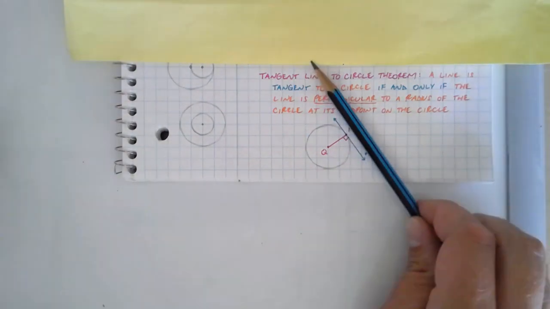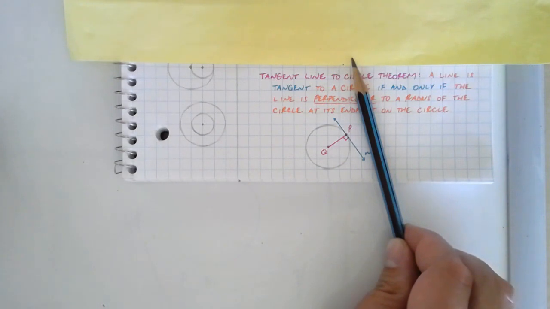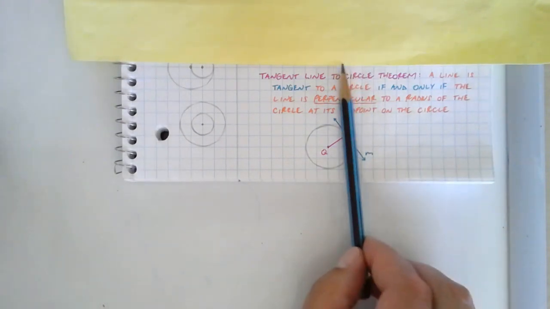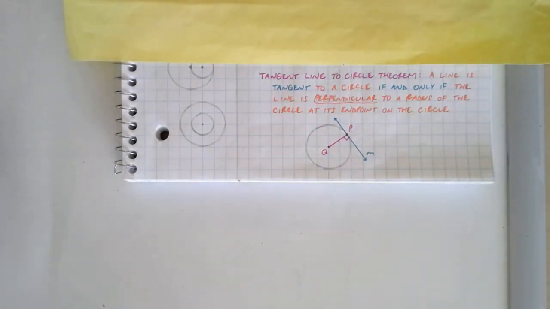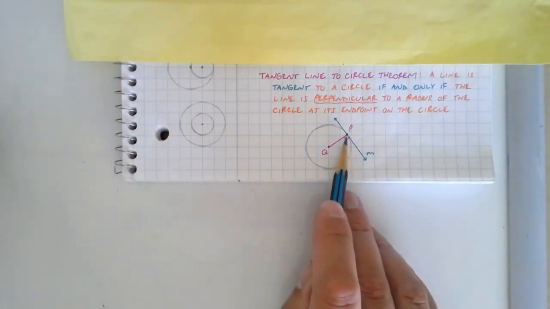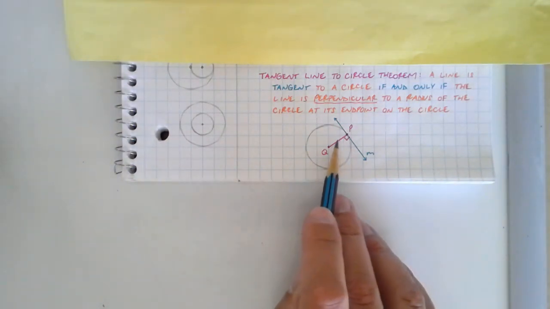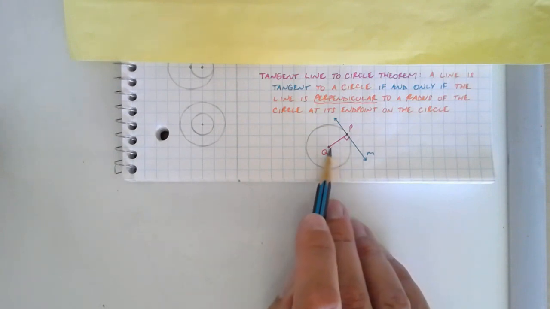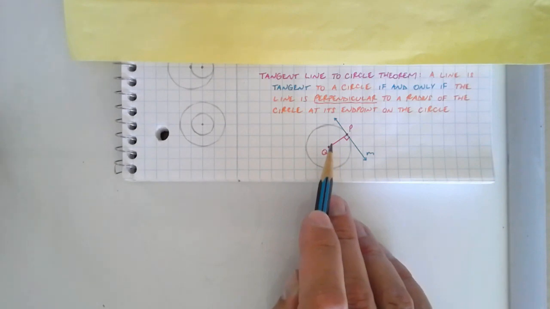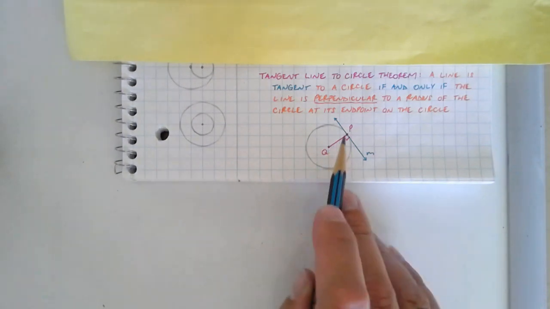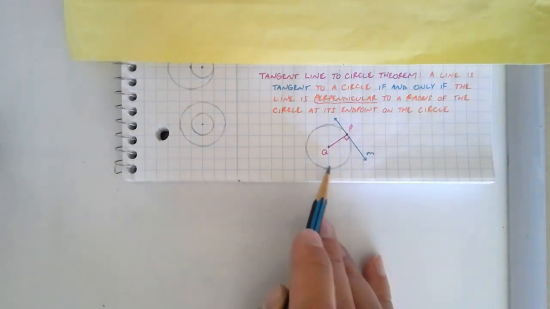Any other slope of line is not going to intersect at P anymore, or it's going to be secant through the circle and intersect at multiple spots. This is the one and only tangent line that exists at point P. What this theorem breaks down is that point P is on the circle. If I were to connect it to the center of that circle, I create what's called a radius, right? And we use the term a radius, implying that there are an infinite number of radii all around the circle.